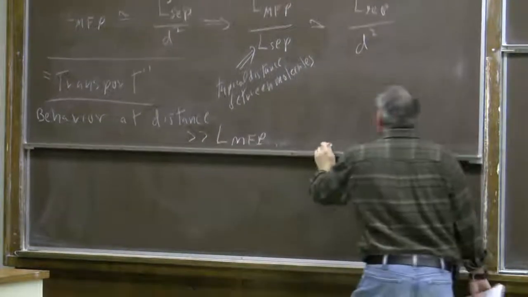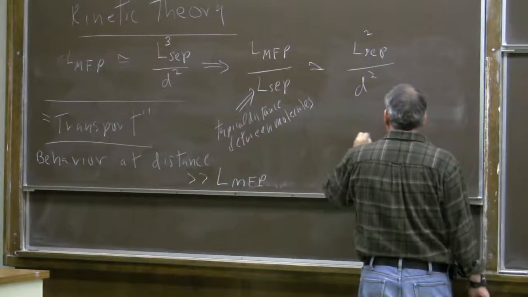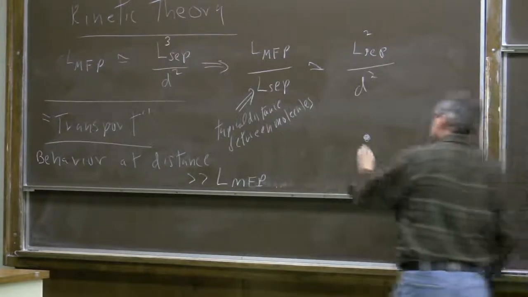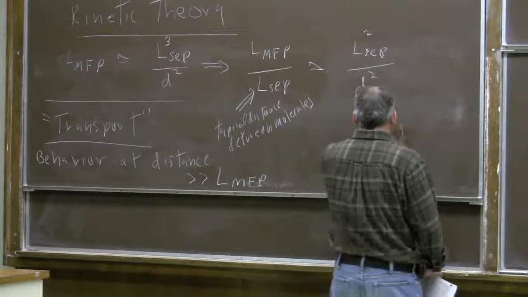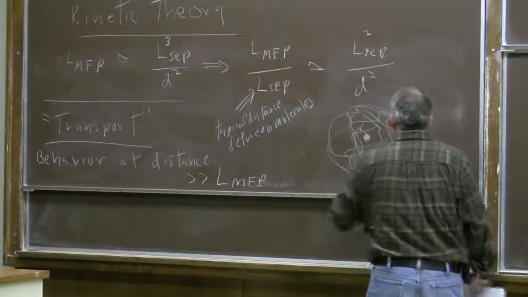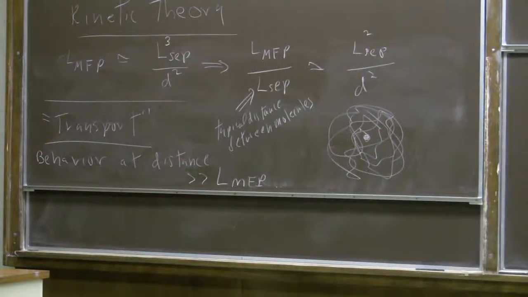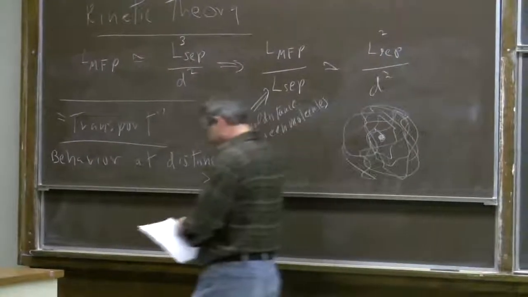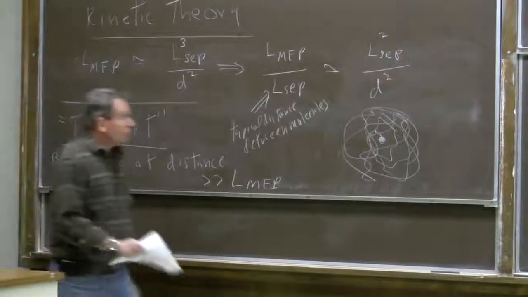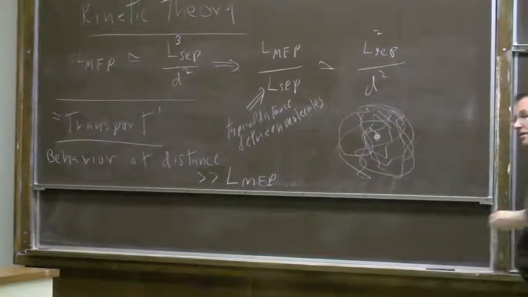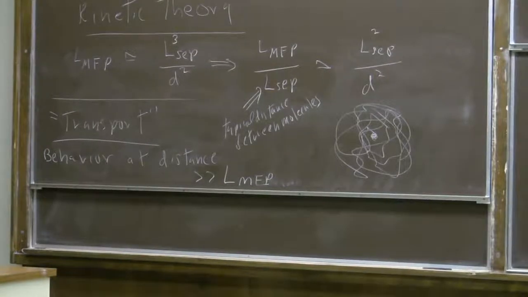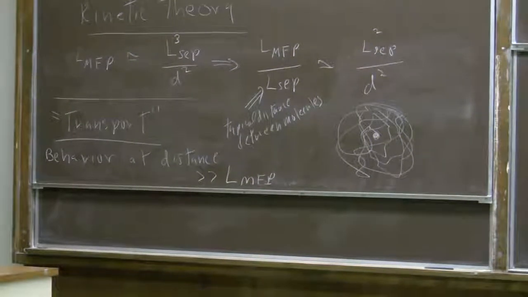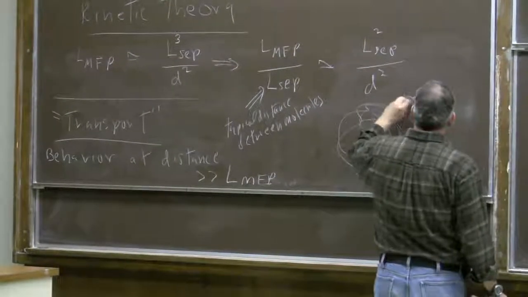So on that scale, if we were following the motion of a particular molecule, it would get scattered many times, having its motion randomized typically over some characteristic distance scale, and its trajectory would look just like that. So we call this the diffusive regime, or the behavior of a molecule which is scattered many times and walks around in random directions is called diffusion.